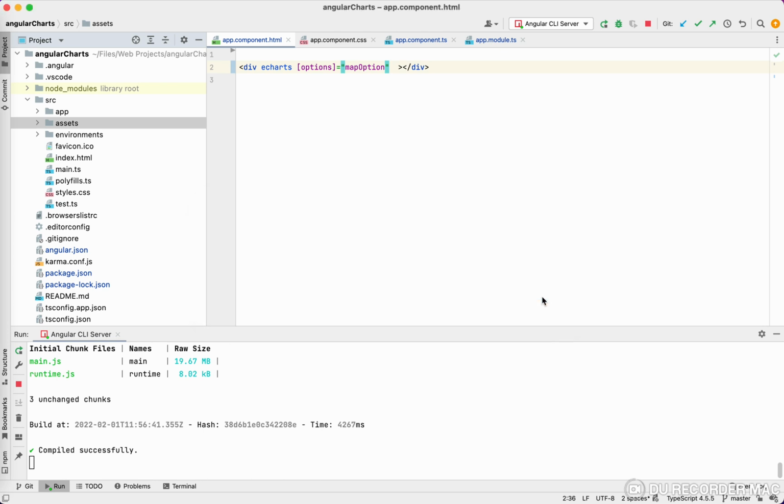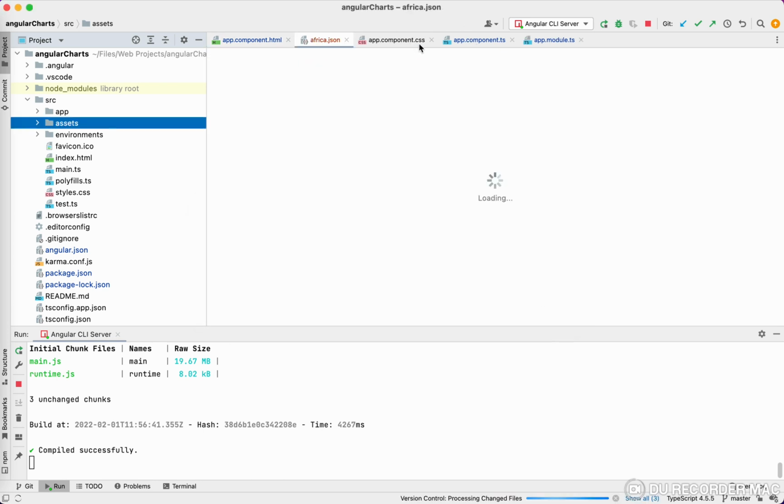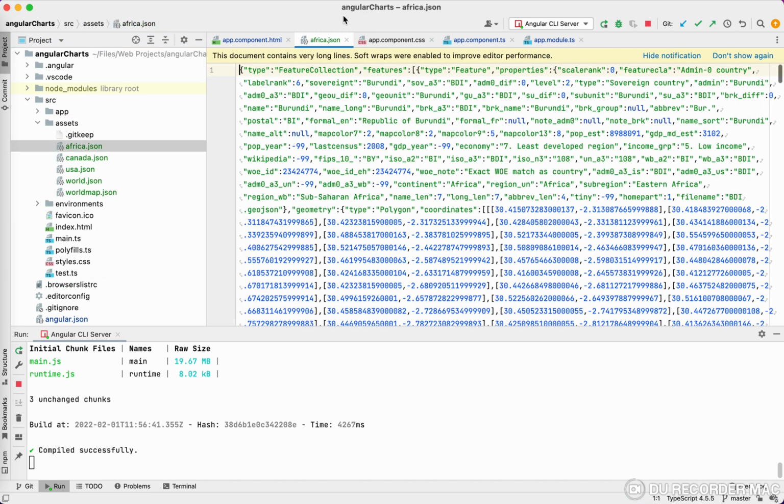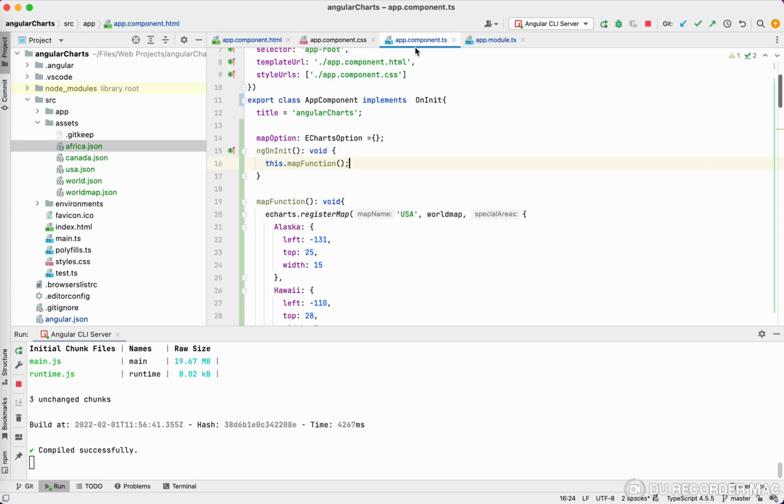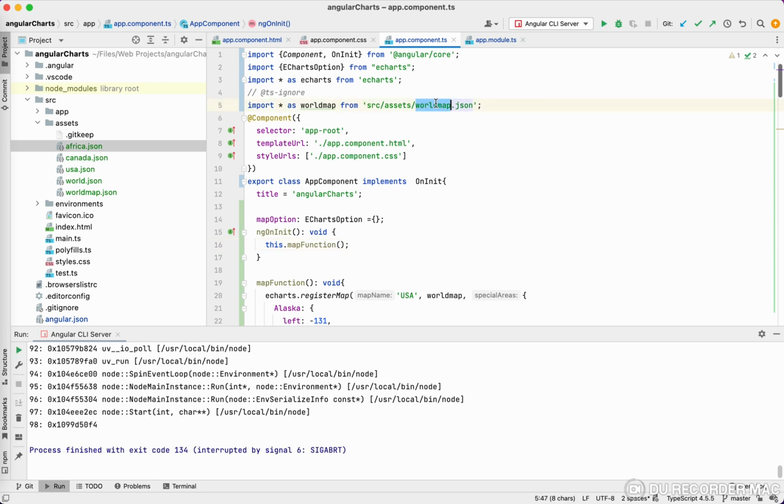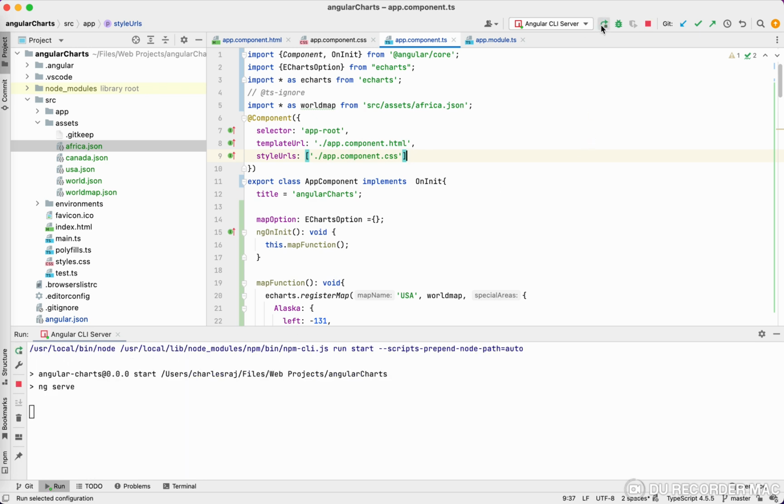Africa. Okay, it's indexing, and close. Okay, we just change the file here to Africa and run again.